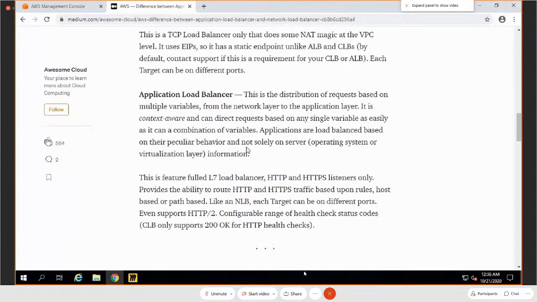Layer 7 is purely used to manage HTTP and HTTPS. You can't simply load balance any TCP/IP random port ranges by using a layer 7 load balancer.